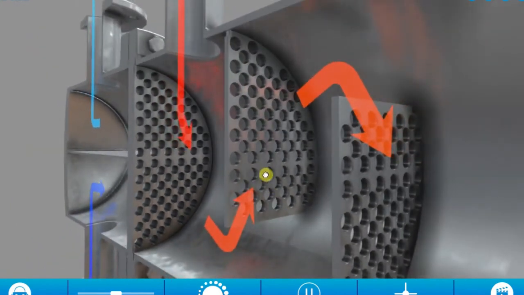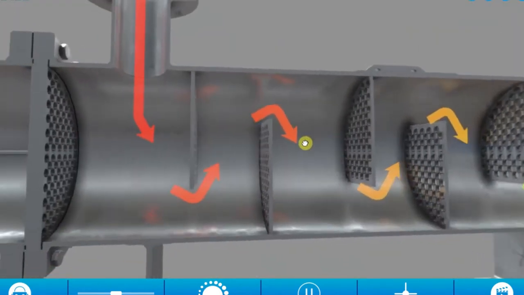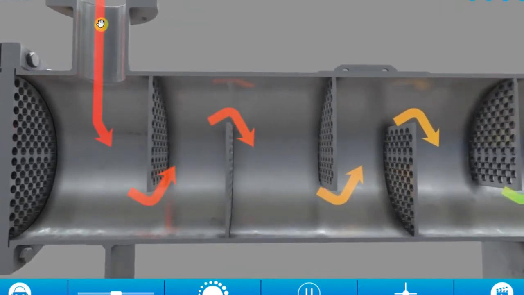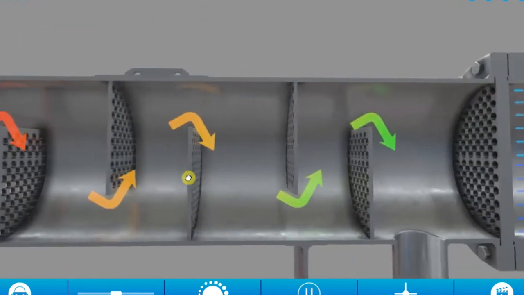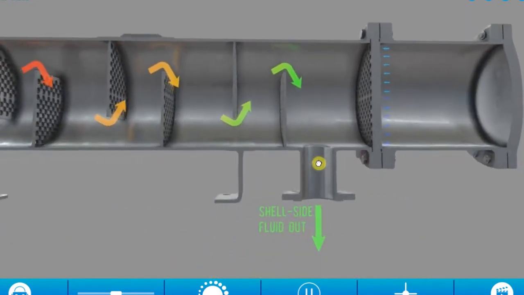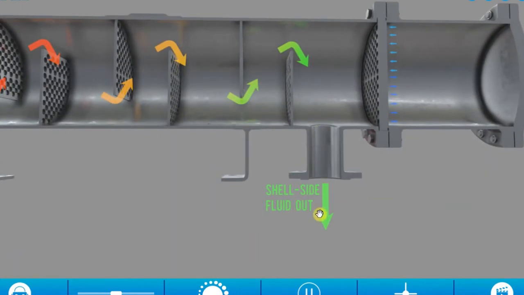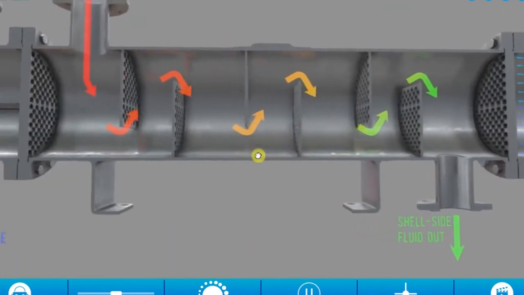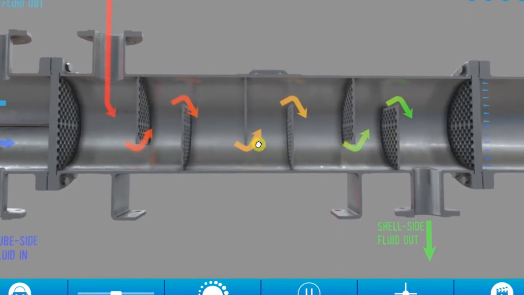We want to have turbulent flow, the same as what we had in the tubes, and in order to get that we use the baffles. So the shell side fluid comes in here, flows around the tubes. Because of the baffles, it will exchange heat with the fluid within the tubes, and then it's going to drop out of the shell side fluid outlet here. Once again, this turbulent flow increases the heat transfer capacity of the heat exchanger, which makes it more efficient, but also helps us prevent or reduce the likelihood of deposits building up on the outside of the tubes.